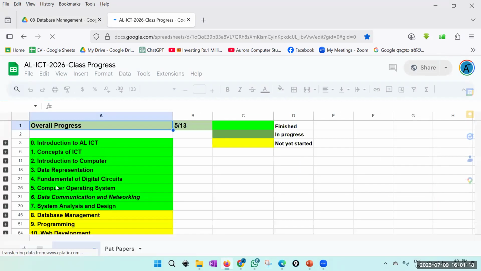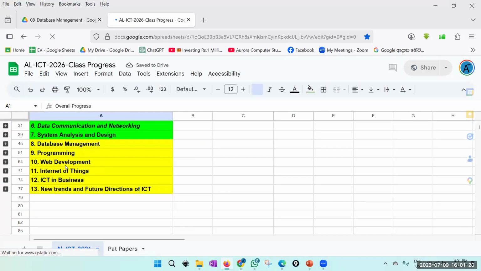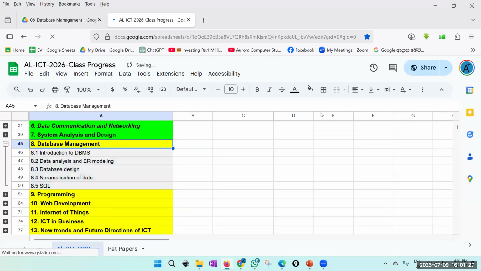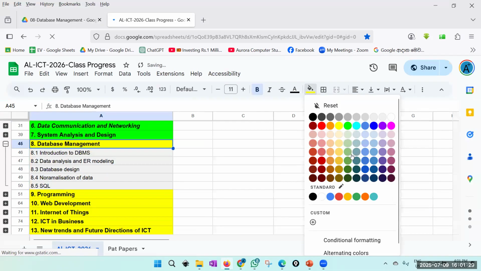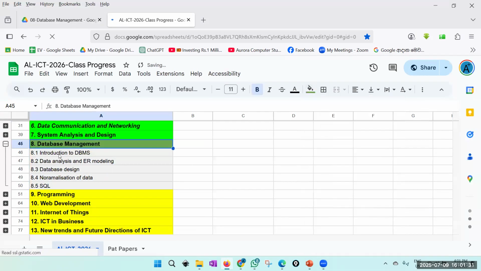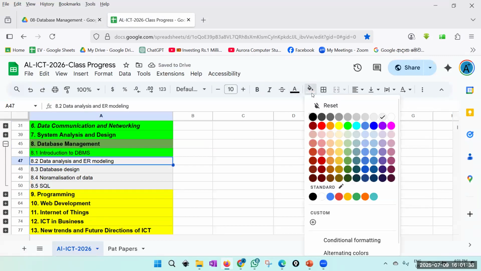So then you have two more big topics. Then the syllabus is pretty much done. Now we are into the middle part. And today we want to finish introduction to DBMS and we want to start data analysis.